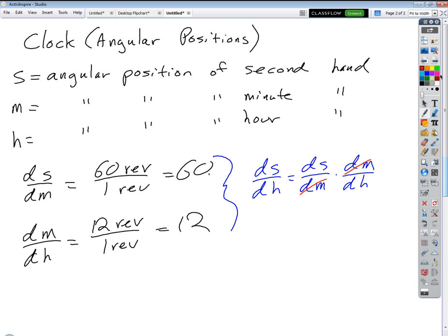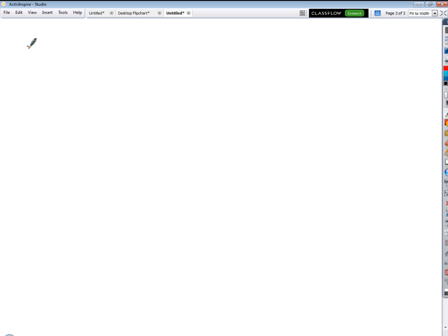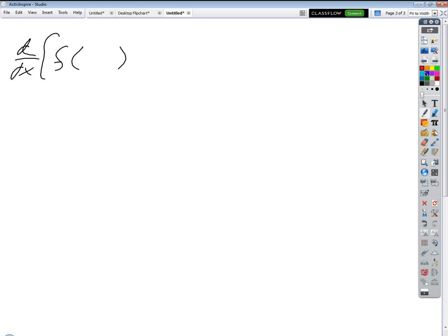So here is the chain rule then. I'm going to write this in a couple ways, and honestly, using it is not that big a deal. It's just conceptualizing it that's a little tougher. So the chain rule says that the derivative with respect to x of f of g of x, now that's a composition, right? A function of a function.